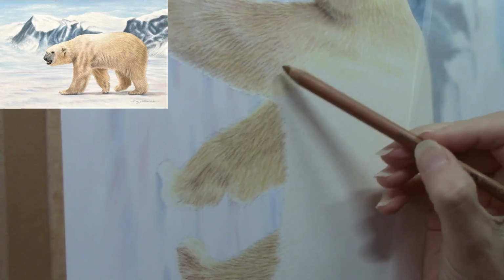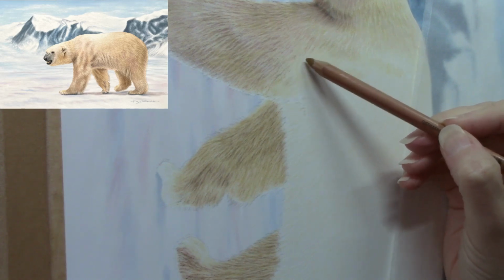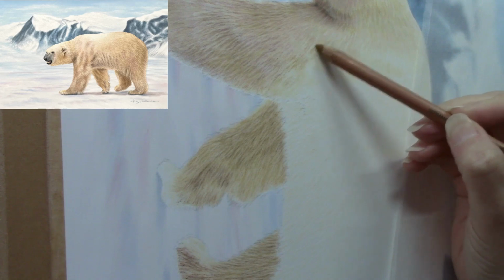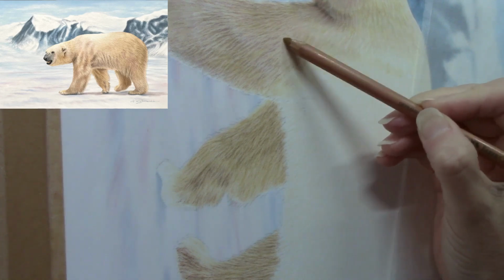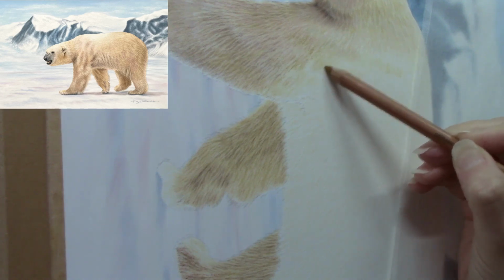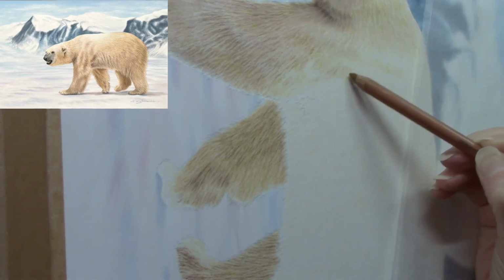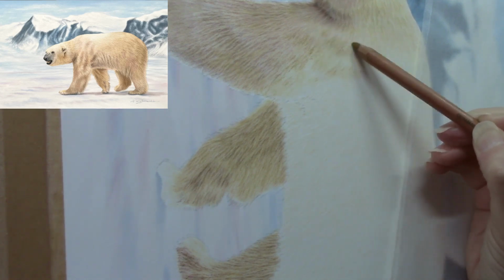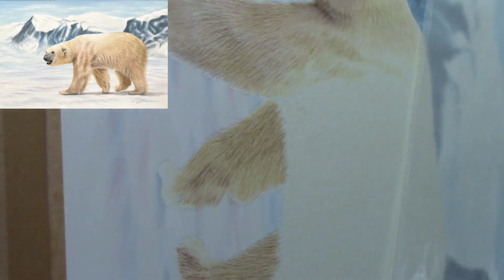So all of the hard work's been done. And now it's just a case of glazing. So again, hardly any pressure at all with these pencils. Just let the paper do the work. Let the pigment just roll off the pastel pencil and just glaze as we're going along.